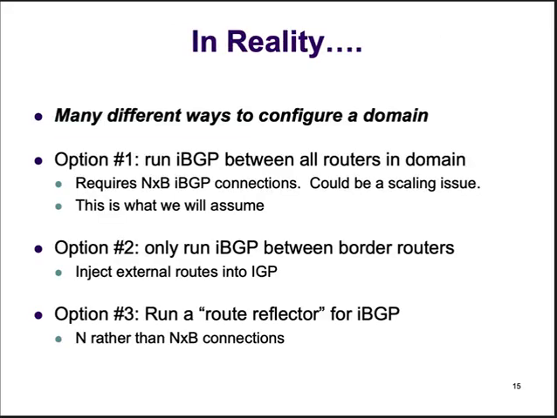The third option, and actually this is probably the most common in the very large-scale providers, is they'll run a separate appliance or device called a route reflector. Think of this as a special server, and the job of that server is it sets up IBGP sessions to all the border routers. So it sucks in all the routes advertised to any border router in its domain. It runs a computation to select paths, and it goes off and programs all the routers in your domain. Okay, this is called a route reflector. They exist. In this class, we're just assuming option 1, so make sure that option 1 is clear to you. Any questions?